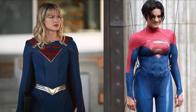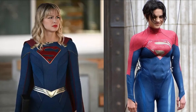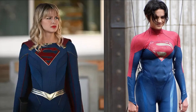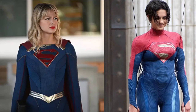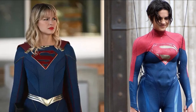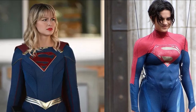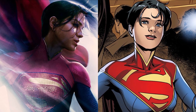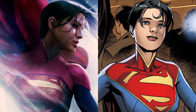And so in terms of the Supergirl logo, it's pretty much bang on the same as Henry Cavill's Superman, although it has some extra detail in the middle that makes it unique to Supergirl. But as we move further down, it's all blue, and it very much is in line with what you've seen with Melissa before. And it must be noted that, following along from Melissa's suit, and also from Lara in the comics, she doesn't have a skirt. She has pants on, as Americans would say, or trousers. So yeah, this is a big deal, because normally Supergirl is seen with a skirt.